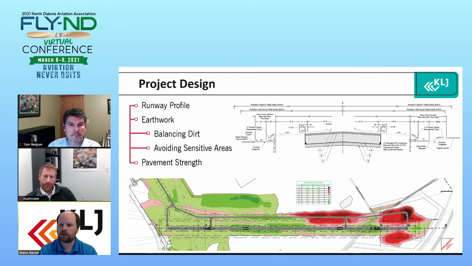Another thing, going back to the dirt, so 800,000 cubic yards, that meant that we had roughly 400,000 to 500,000 yards of waste that we had to get rid of. So holy cow, what are we going to do, and where are we going to put that? So we were able to waste a lot of it in actual future infrastructure areas. The future apron, taxiway development areas, we were able to waste a lot of the dirt in those areas. So, killing two birds with one stone.